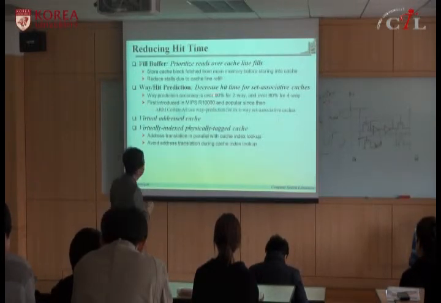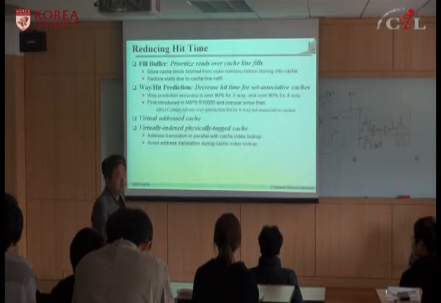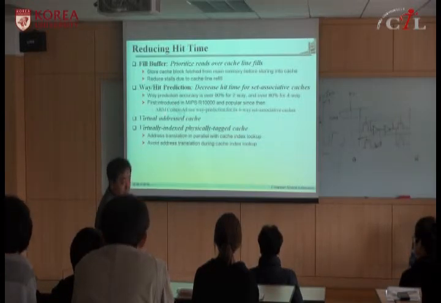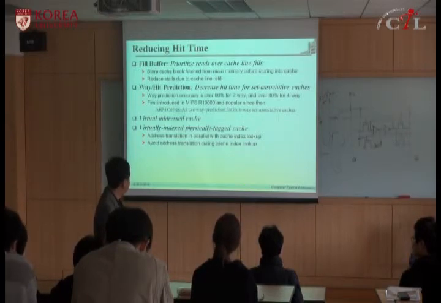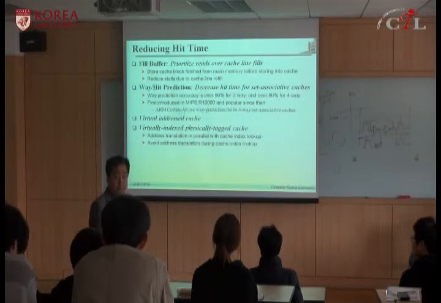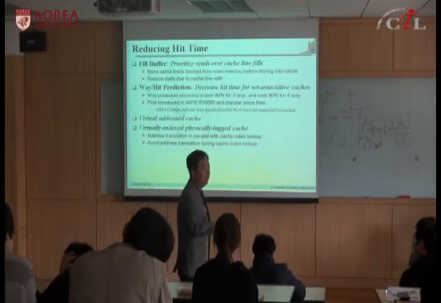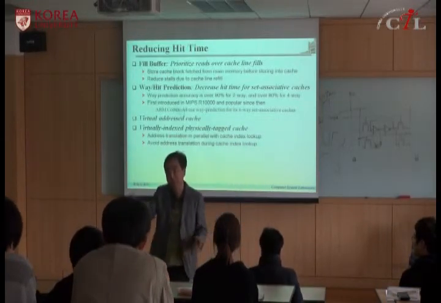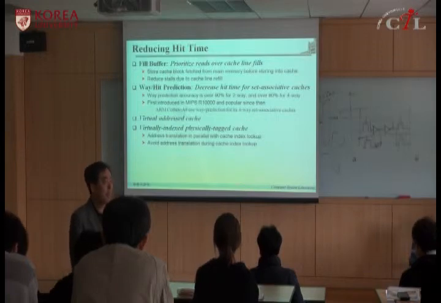It was first introduced in the MIPS R10000, which was the Silicon Graphics workstation, and it was popular since then. And in today's processors such as the ARM Cortex-A8, which was used for Apple's iPhone inside the A4 chip, they use way prediction for their four-way associative caches. The prediction accuracy is usually over 90% for a two-way associative cache, and for four-way associative it is over 80%. Using prediction, you can reduce the hit time. You don't have to check in detail, so they can predict and send it right away. If you mispredict, then they have to cancel, and you pay maybe one cycle extra penalty or something like that. Understood? That's called way prediction.